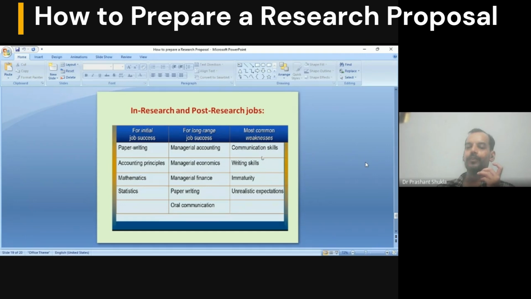If you believe that you are going to do something about which no one has ever thought, well, my friends, you are living in a dream. A lot of work has been done. Do not think that you will complete your research proposal and it should immediately be approved. Do not think that your supervisor should approve each and everything you do. Do not think that the moment you complete your research, you will get a job. These are unrealistic expectations which make us sad, which make us pessimistic. Don't do that. Your expectation should be real.